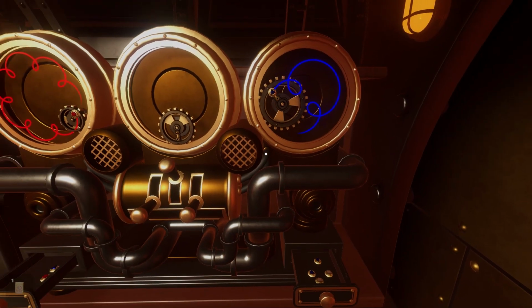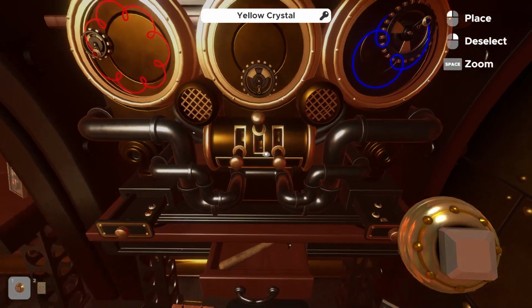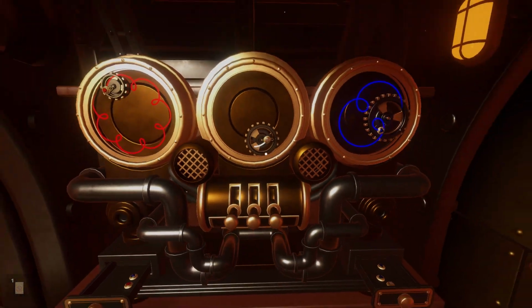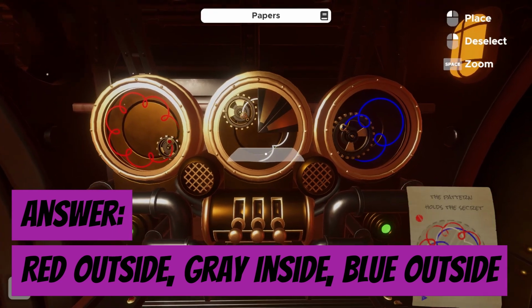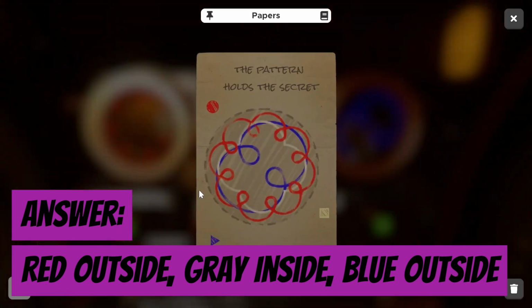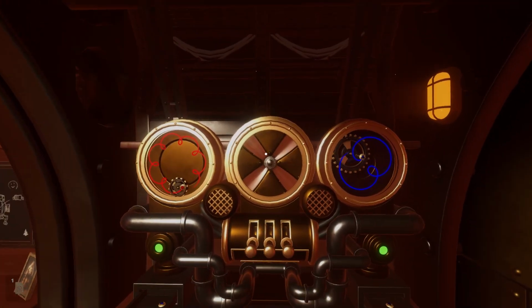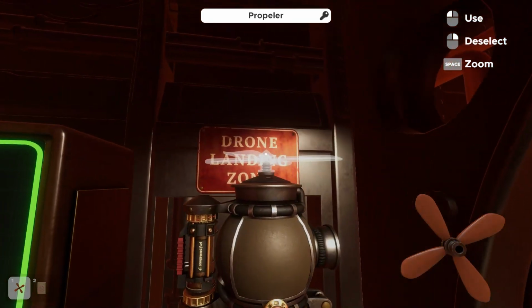And now lastly, we have our white one here, or the yellow crystal it says. So we need to pick that up, and we can put this one on the inside of this middle cog, and it is going to give us a flower looking symbol. You can see that this is all recreated. As soon as we get that puzzle together, this middle turbine is basically going to give us our new propeller here. So we can turn around and stick that on the top of the drone.